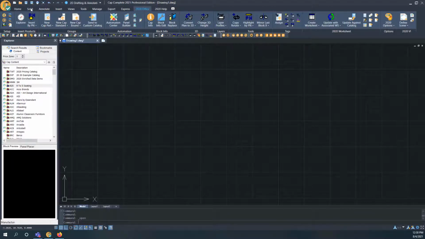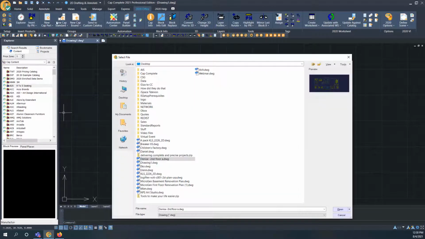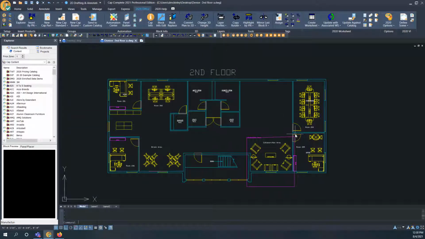So as I said, just to touch on some of the reasons why we have some of our Giza users migrating is the fact that I can come in here and simply open up an AutoCAD file. So if I've been given an AutoCAD file, I just go ahead and select it and say open.